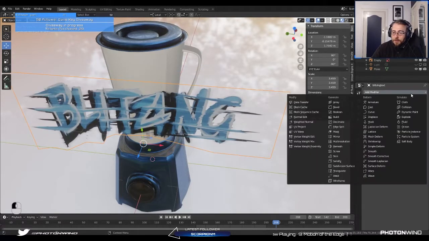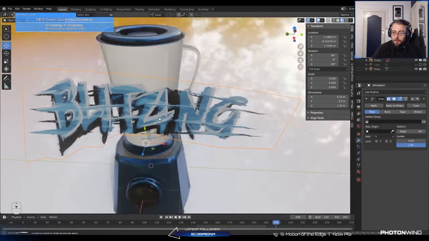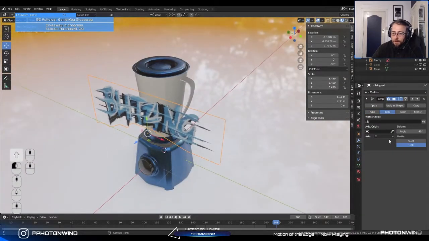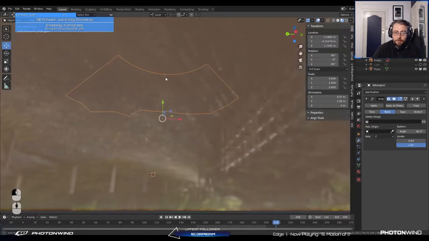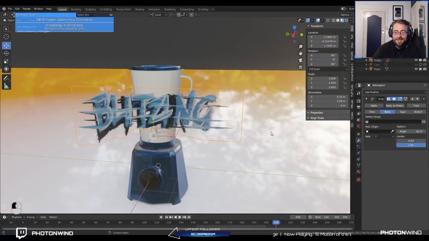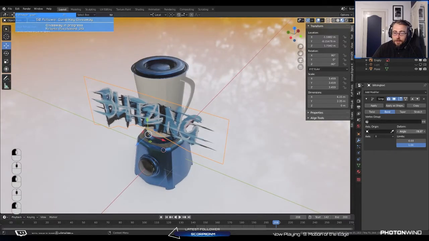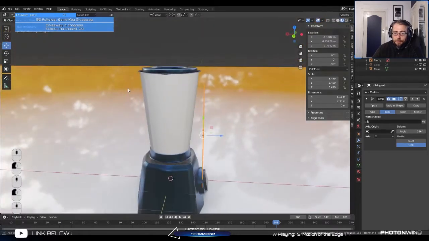So what I'm going to do is use, let's try the simple deform and use a bend. Yeah, I think X would work. No. Z? Y? Why is it not working?